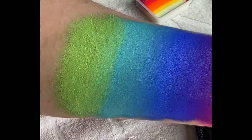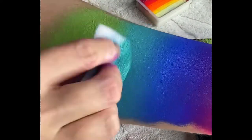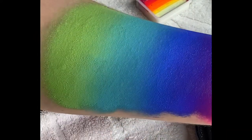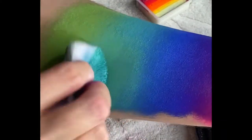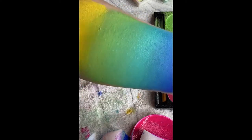Next I'm using the green in the palette and blending the jade colour into the green. Then going back in with a lighter turquoise and blending the green into that. From the green, I'm adding a little bit of yellow — we want to see the colours smoothing in a transition. The yellow blends into the green, and I go back with the yellow sponge to make sure I get a nice even blend.